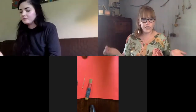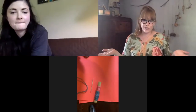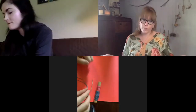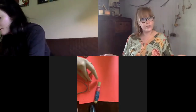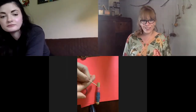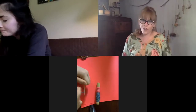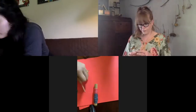Okay, so it looks like Miranda has hers all wrapped up. So the next step that you can do is add some arms. You can take some toothpicks and hot glue them on, or super glue. You could also add sleeves to your arms if you would like to, so that would just take some more time wrapping with embroidery floss or yarn. It's up to you.